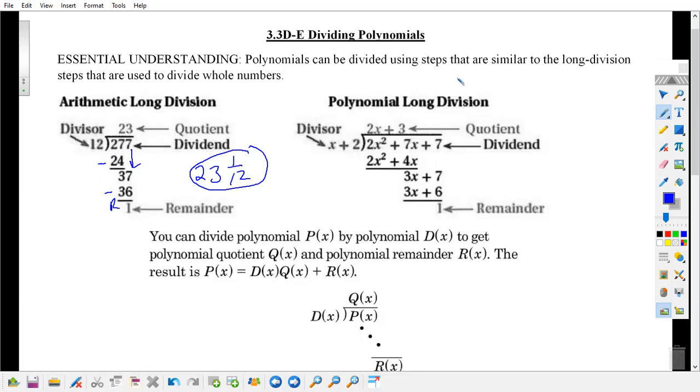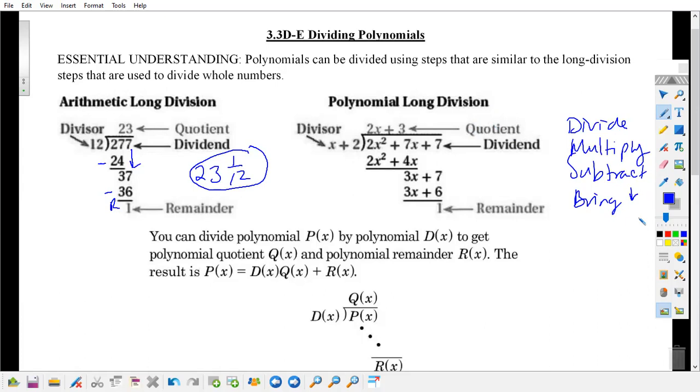All right, welcome to Algebra 2. In Algebra 2, we're still going to do the same steps. We're still going to divide. We're still going to multiply. We're still going to subtract. And we're still going to bring down. The only thing is that we have more to do with it. It's not just numbers. It's now variables and adding and subtracting involved as well. But the basic concept is still the same.